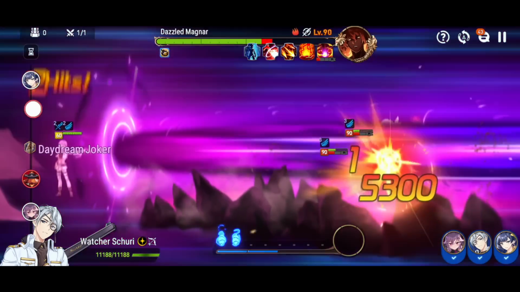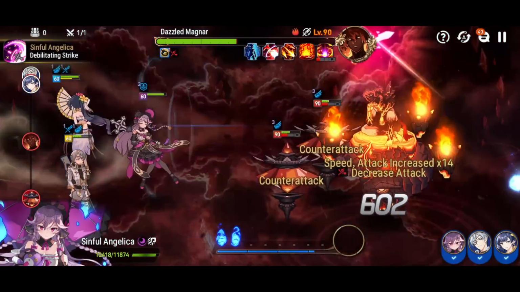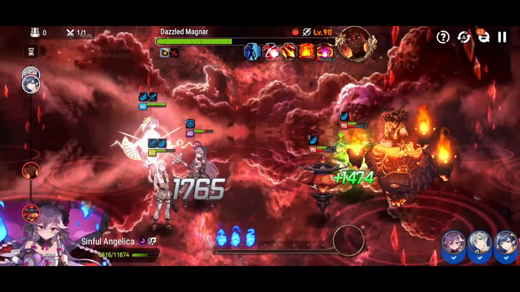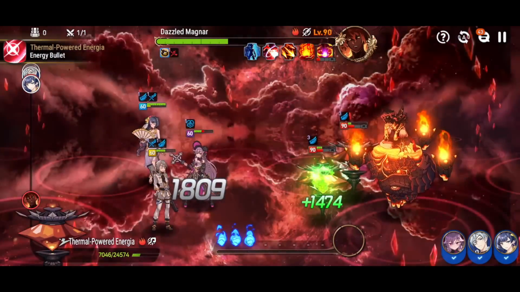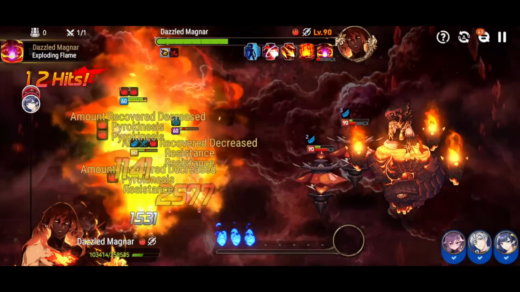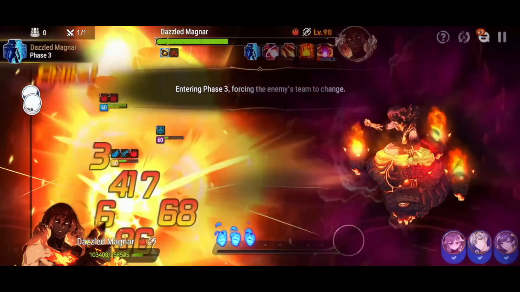My Rage set Watcher into no debuffs still takes a large chunk of the bar away, so even if you go a non-Rage set Watcher, you should still be fine. And as you can see, this fight is already almost over. Now we've pushed phase 3.